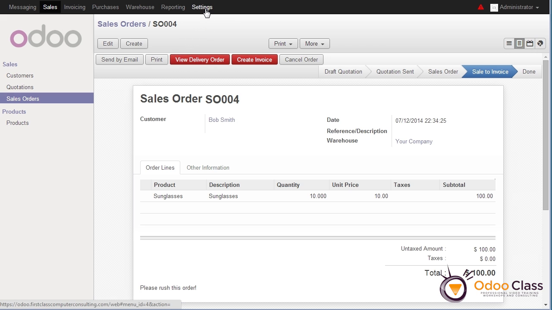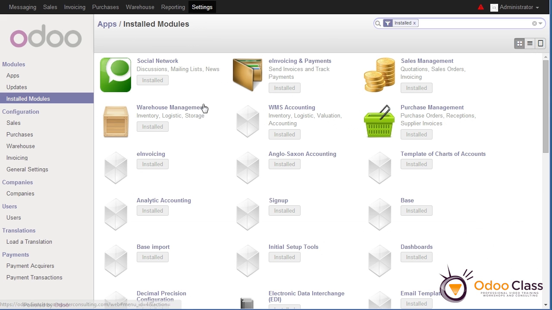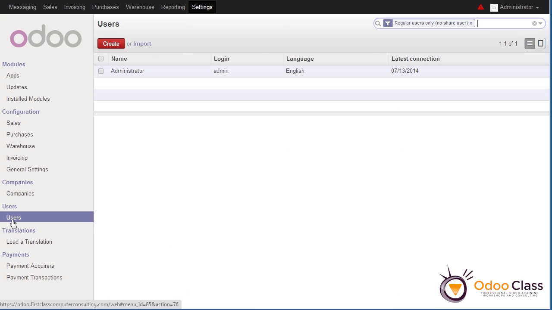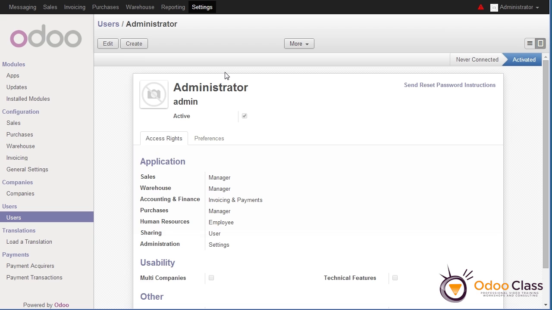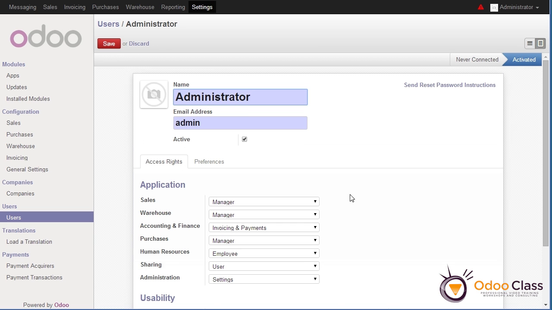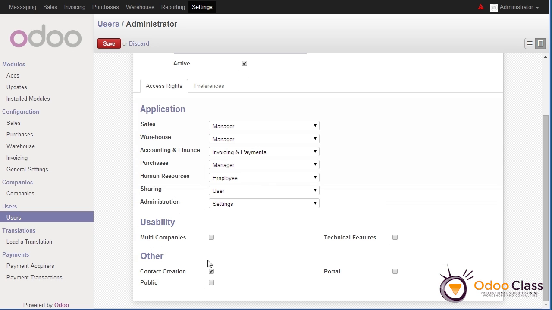To do that, you go here to settings, and then go down here to users. You'll notice that we have our administrator user that was set up by default, and you do want to take notice that the login by default is admin that it created when we made the database. So we're going to click on this user, and click edit, and down here under usability you'll see that there's a technical features option, and we're going to turn that on.